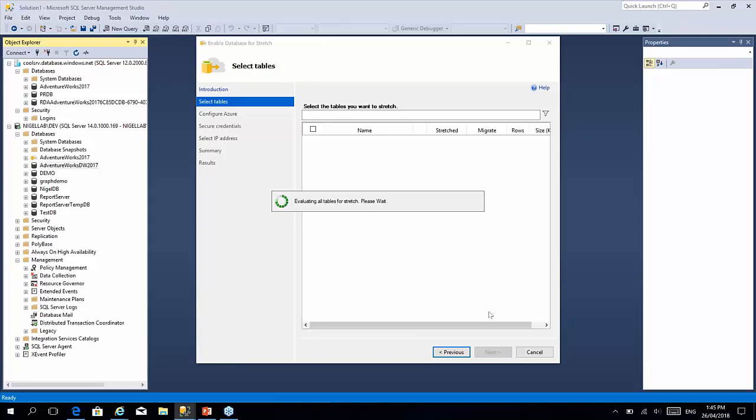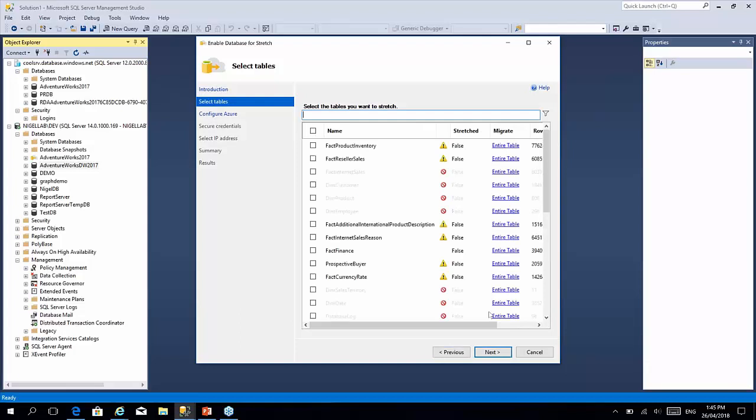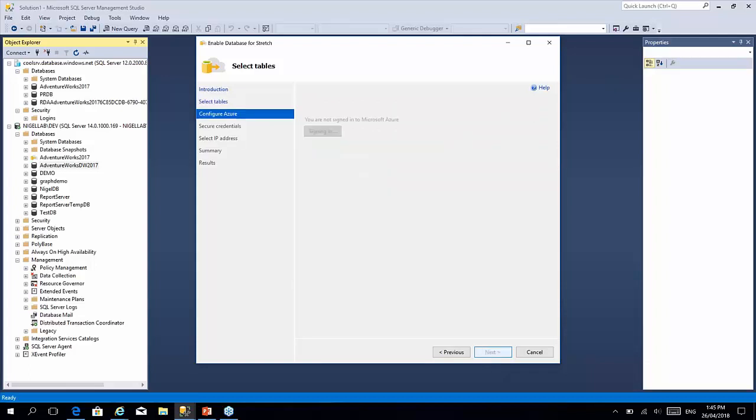I don't know where my 2016 instance went. What it's going to do is check the tables, see what's available, and decide what to use. You see it says it has some errors. Some of them say an entire table, the reason being that I don't use it. So when it's deciding what is hot and what is cool, everything is cool for me because I haven't been using any of these really, right? So once I select that and I say, yeah, that's what I want to move with, right?